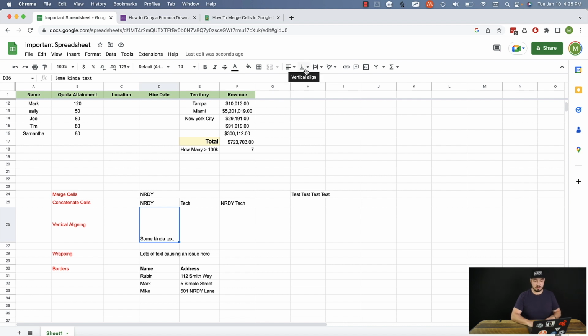It says vertical align, and we can click the drop down, and you have three options: align to the top of the cell, align to the middle, and to the bottom. In our case, we'll select middle. That's it. That's all there is to it. Now keep in mind the same rules apply for horizontal. We could also then go to the horizontal align and align that to be in the center as well, if we wanted it to truly be in the center of that cell.